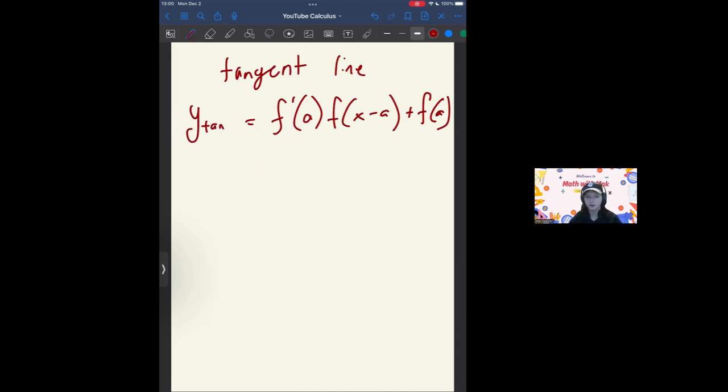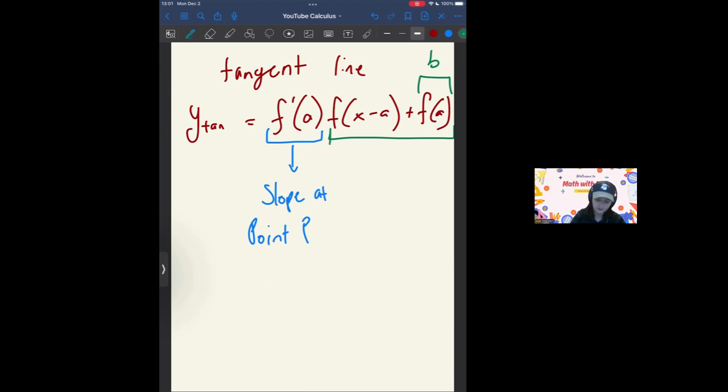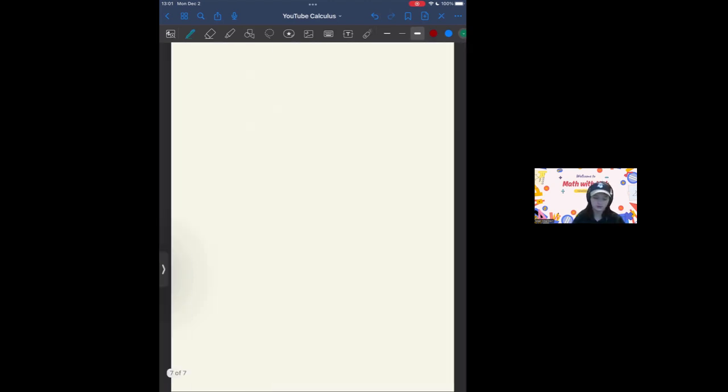And this might not look like your normal y line equation, but it is, because look, this is the slope at any given point, that I'm going to call point P. And then these are just adjustments, right? Because this is b and this is the x, right? So let's look at this really quickly with, once again, just our simple y equals x squared, right? We'll do this graphically in a moment as well.